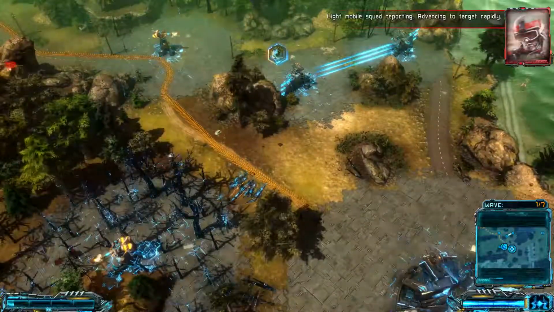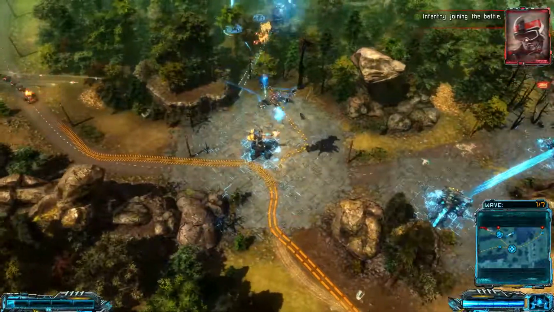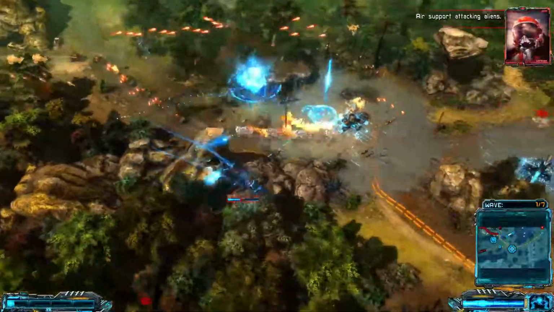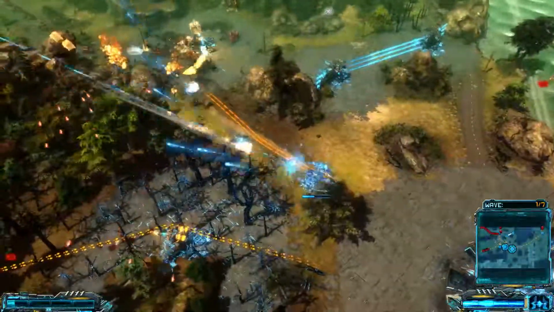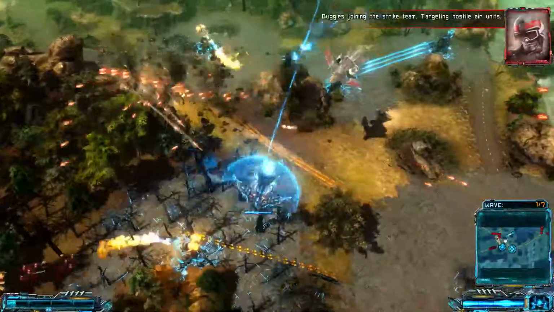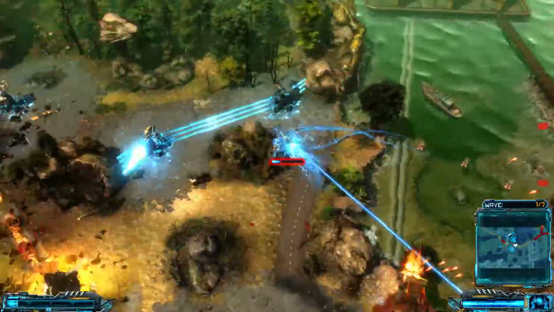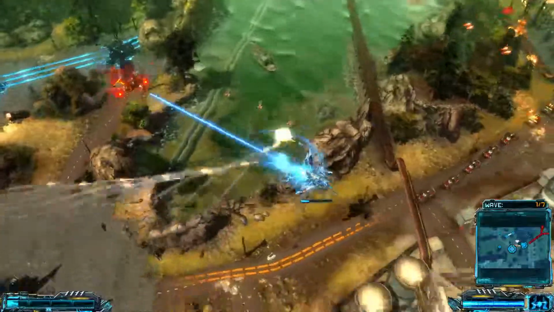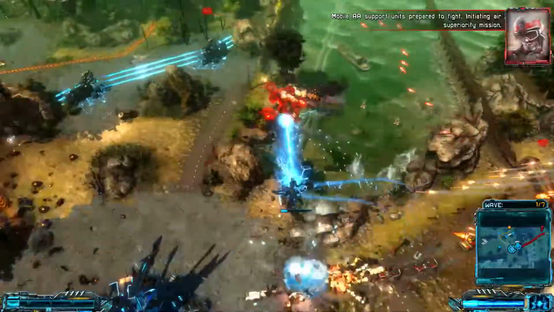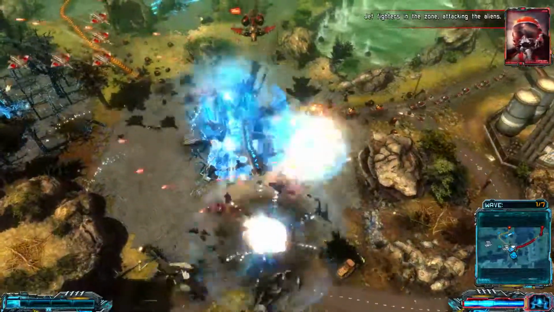Here we go. Light mobile squad reporting. Advancing to target rapidly. Infantry joining the battle. Boom, boom, boom. Air support attacking aliens. Alright. Here's my fun game. Buggies joining the strike. Plasma team shield. Targeting hostile air units. The big guy should do my laser. There's my laser. Dang, they got to take some AA damage. Mobile support units prepare to fight. Initiating air superiority mission. Alright. Jet fighters in the zone, attacking the aliens.